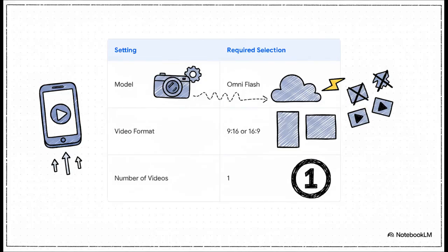Now, to make this hack work smoothly, you need a very specific configuration. Once you start that new project, make sure the model selected down at the bottom is set to Omni Flash. You can set your video format to whatever you need, vertical 9:16 for shorts or 16:9 for widescreen, whatever works. But pay super close attention to that last setting, number of videos. The system is going to ask how many you want to generate. You absolutely must leave this set to 1. The source explicitly warns that asking the system to generate multiple at once just hogs too much computing power and can cause the whole thing to crash. So keep it to 1 at a time.